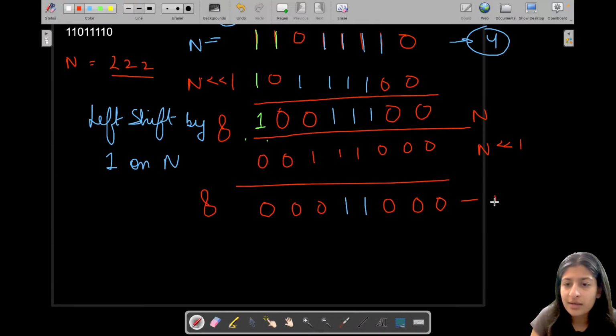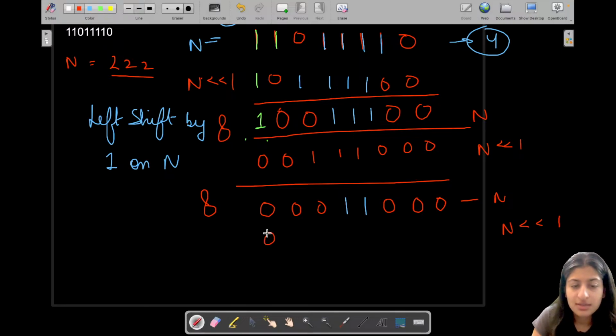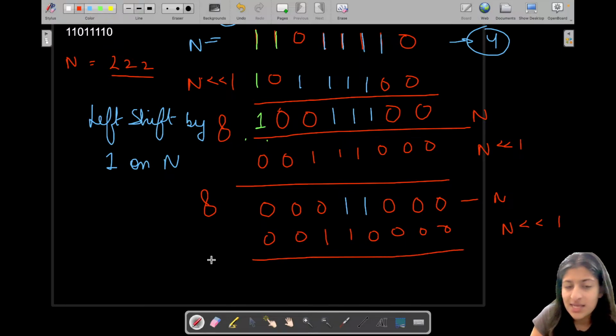Now this is your new n. Do a left shift on n. So what is your resultant n going to be? Each bit will be left shifted by 1. You remove this 0. You will be left with 0, 0, 1, 1, 1, 1, and the rest all will be zeros. Okay. Do a bitwise AND on these two numbers now.